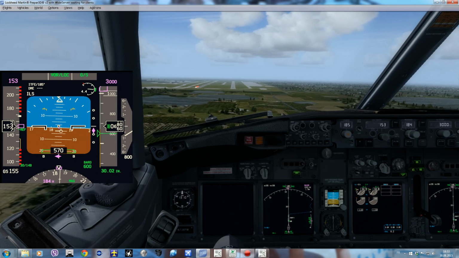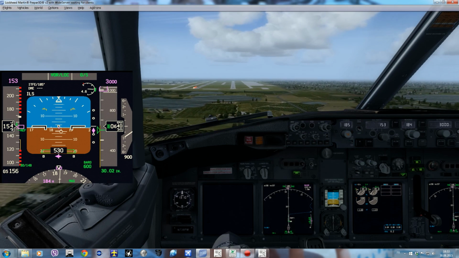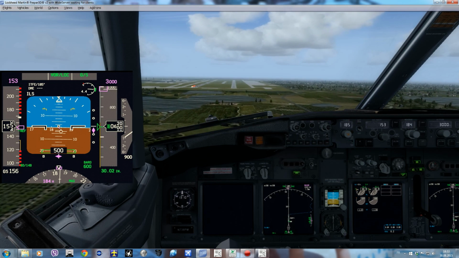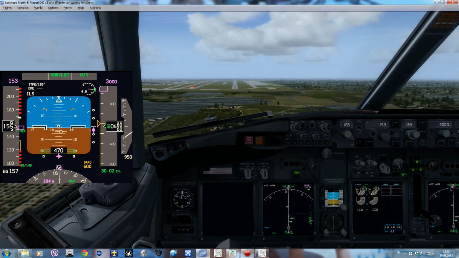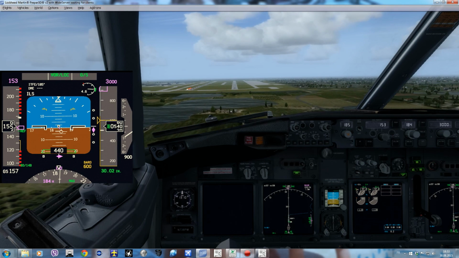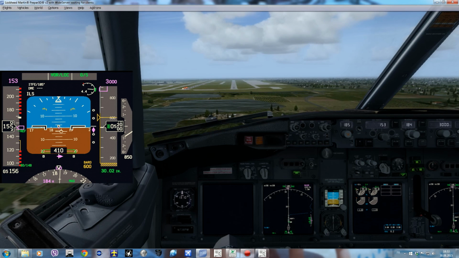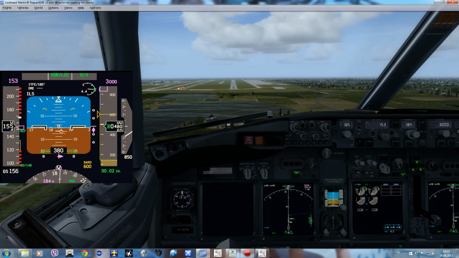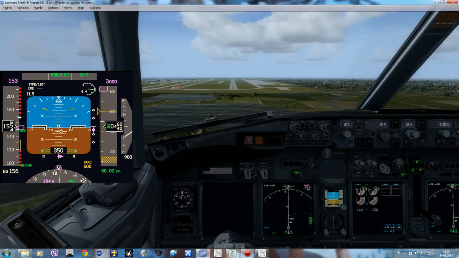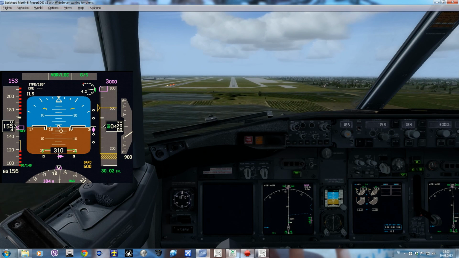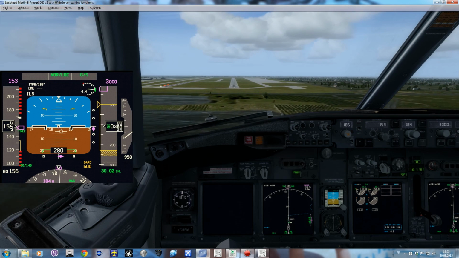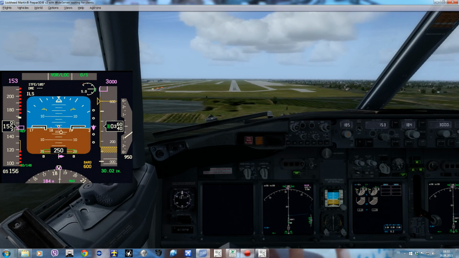Approaching minimums. Approaching minimum, we are visual already. It's not the ILS minima, it's the minima for a visual circuit, which is 500 feet above airport elevation. Slightly high, so I don't overcorrect, otherwise we have a sink rate, which we don't want to have on short final. So small correction.